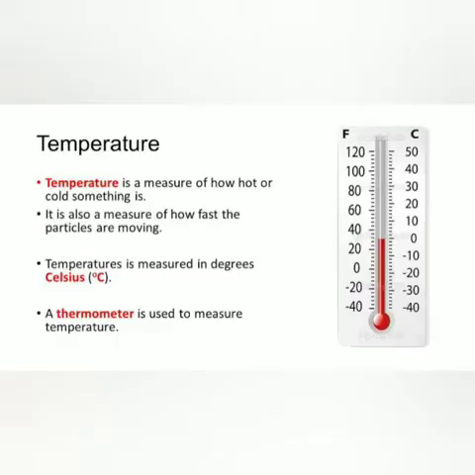Temperature. Temperature is a measure of how hot or cold something is, like a place, like the weather, like food. It is also a measure of how fast the particles are moving. That's something for another lesson though. The temperature is measured in degrees Celsius. A thermometer is used to measure temperatures.